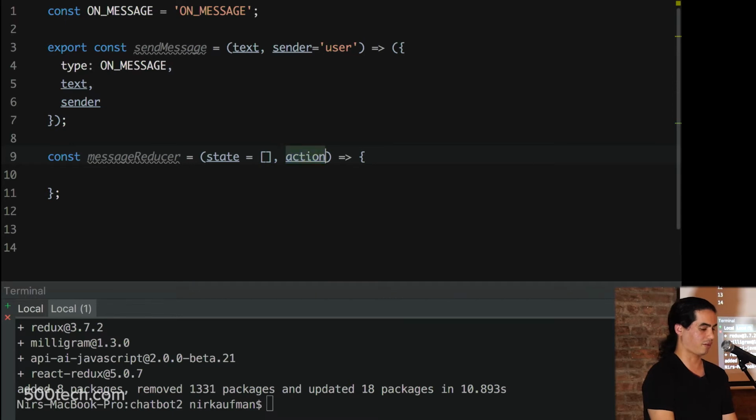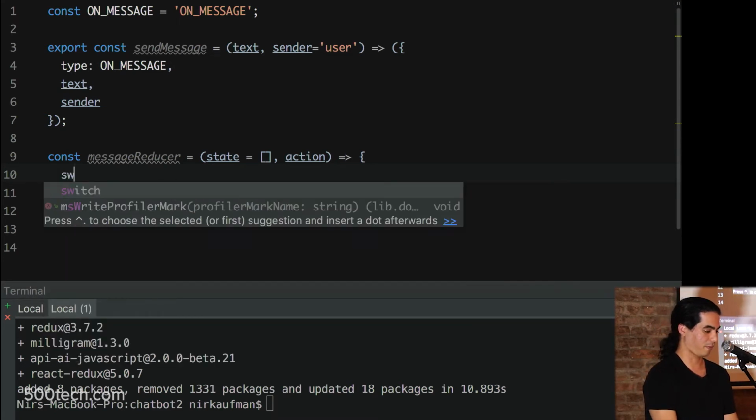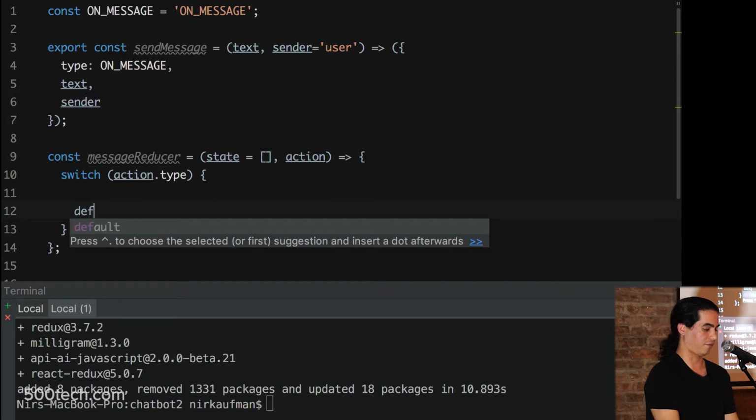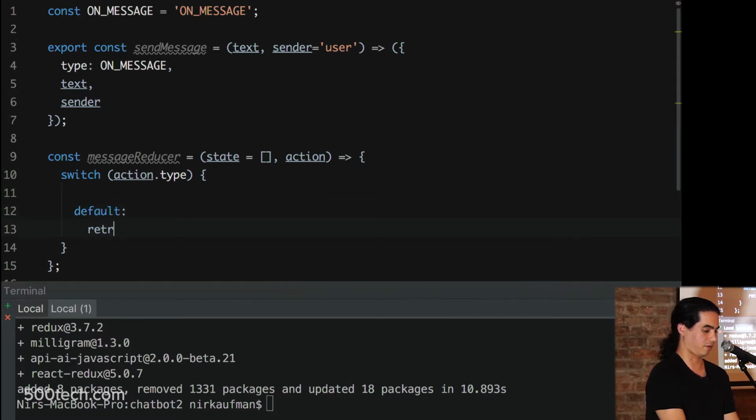And right now we're dealing with just one action. So I can write a switch case, but it will be a complete overhead. But if we want to do Redux by the book, without any extra libraries like Redux Actions and extra abstractions, let's create a switch anyway. So we switch on the action type. The default, we just return our state.